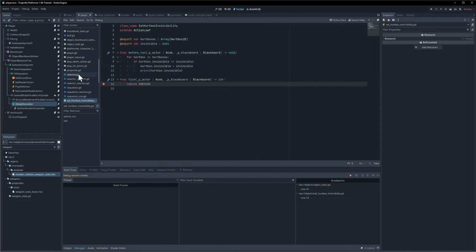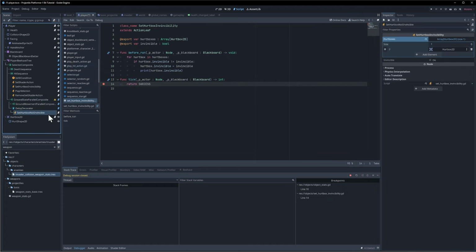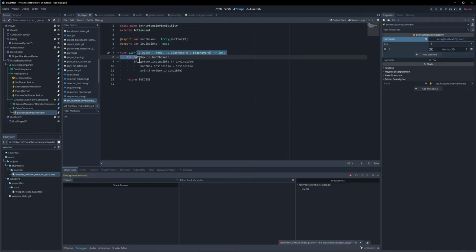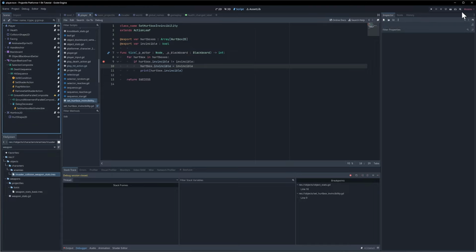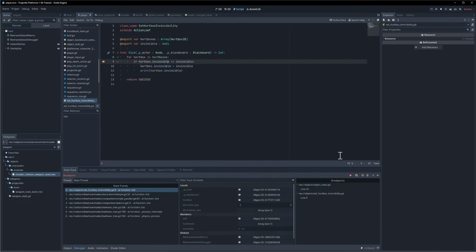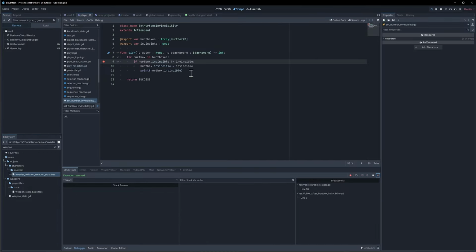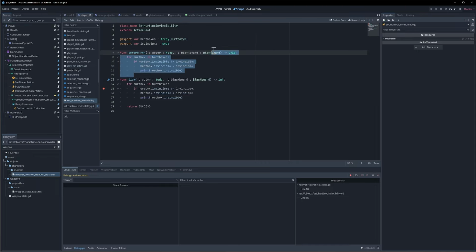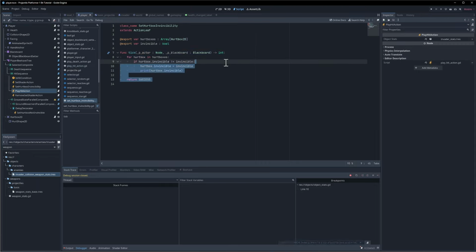So if we want the set hurtbox invincible to work properly with these decorators, then I guess what we need to do is just take all of this, put it down into here, remove the before run, and then we'll return success. And then when we return success, this should stop operating, I would think. Well, let me see how many times that runs, and I'll remove this one temporarily. The other set invincible. Okay, so 2 seconds are gonna occur, and then we're gonna get the tick to run. We hit play. And yeah, it's done operating because it's already hit success. So this, I guess, should be all we need. One tick, and then we return success.